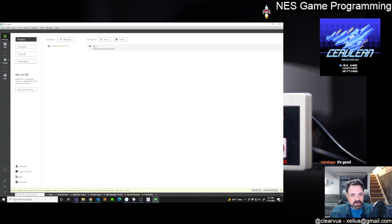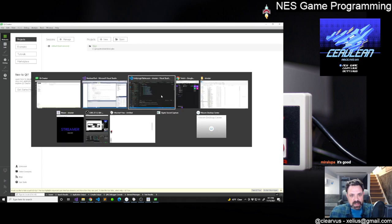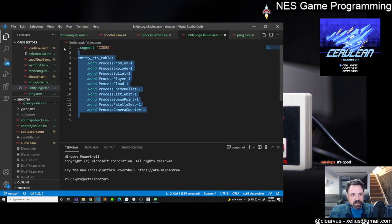We'll start with some of the easier stuff like the entity logic tables. We need to generate this as part of what the tool generates, because as we change the entities, we want it to provide this list automatically for us.